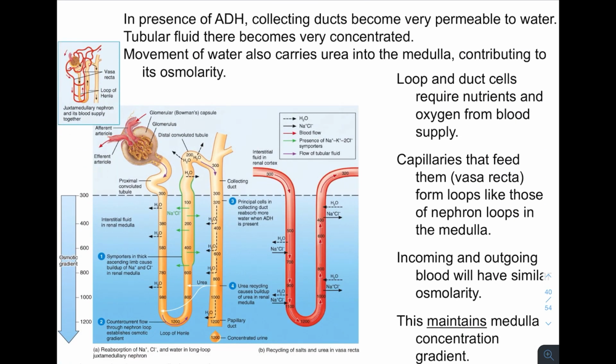Or if we want to look at a juxtamedullary nephron, what we notice is that the osmolarity within the tubule changes all the way to 1200 when we make that loop. And again, it's because we're going deeper into the medulla. As we make our way back up, however, we dilute it again and we get to 100. But if we are extremely dehydrated, we don't want to stay at 100. We want to concentrate it, right? So we want to reabsorb a lot of the water that's in that fluid so that as we make our way through that distal convoluted tubule, notice it's all about water getting pulled out of that filtrate. So we get to 200, to 300, to 400. And again, it's all about the water leaving that filtrate.